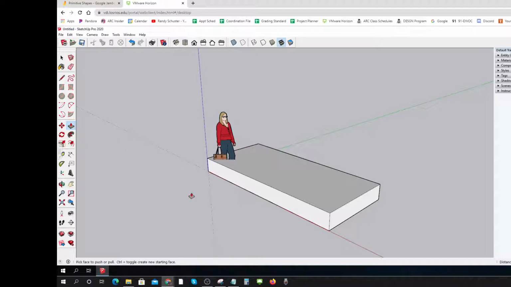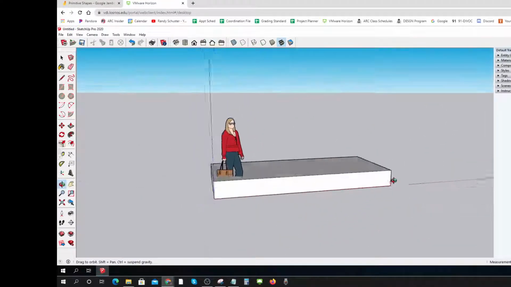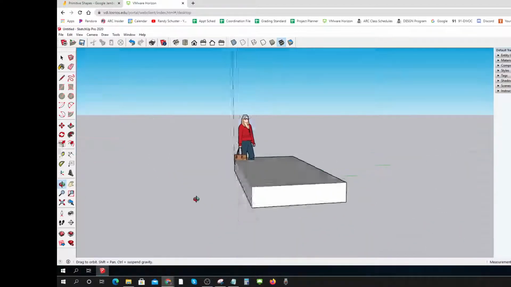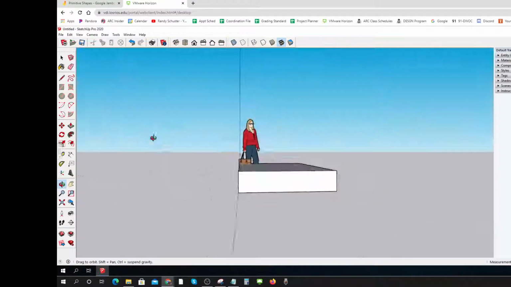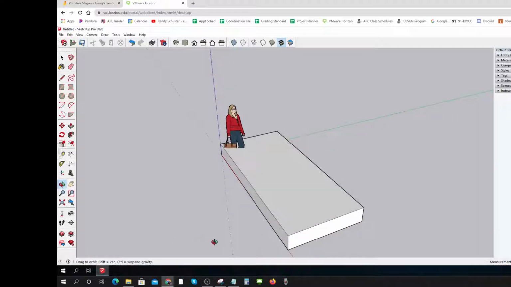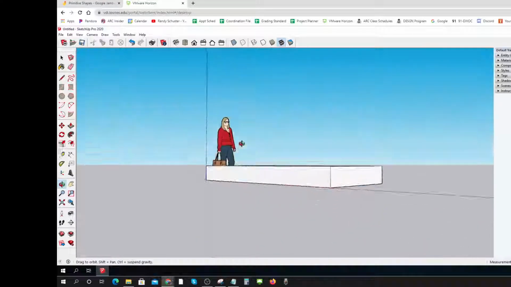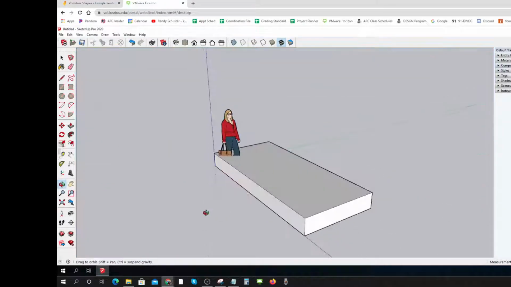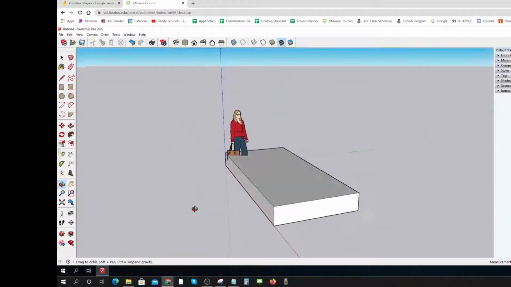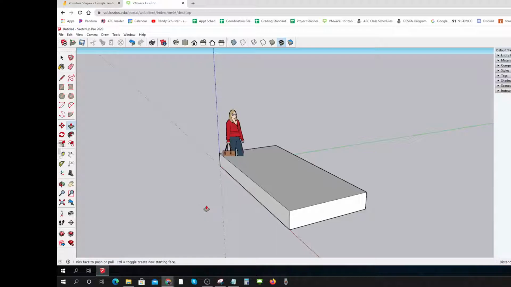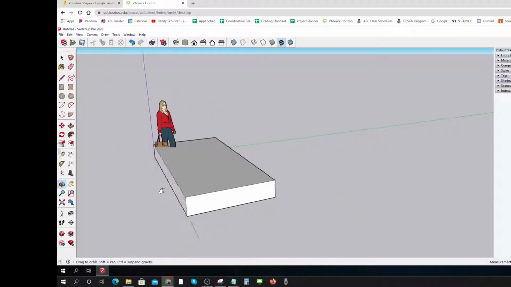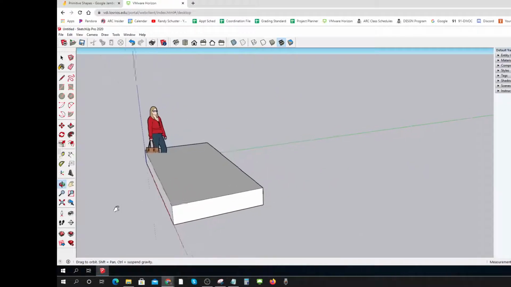So there's a few other things that you need to know. To move side to side, and that's just my orbit, I hold the mouse wheel down, and I can just orbit all around. So if I don't want to just see one of these plain old views and I want to see something else, I can hold my mouse wheel down and move the mouse. And then if I hold shift and the mouse wheel down, I go back and forth.